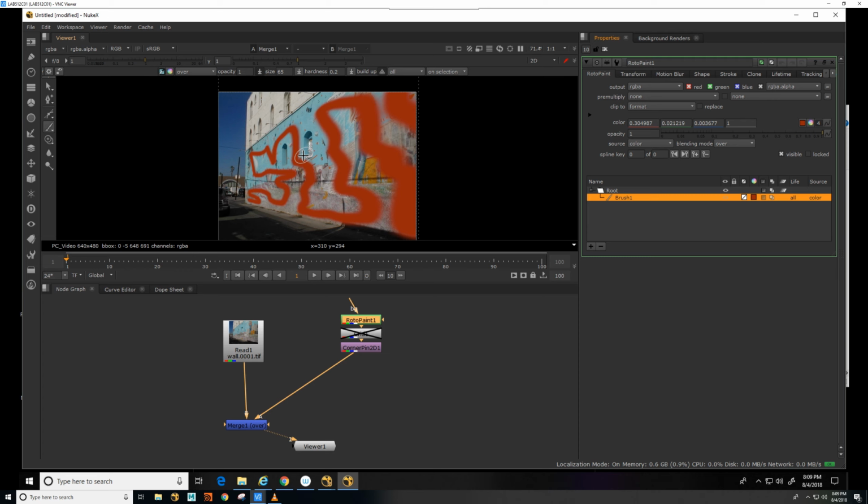Let me ask the whole class. So if you're color picking and it's transparent, why do you think it's transparent? No alpha channel, get it. So how do you embed an alpha channel? So right now the software is correct. The image has no alpha channel in it. Select this and get a color.